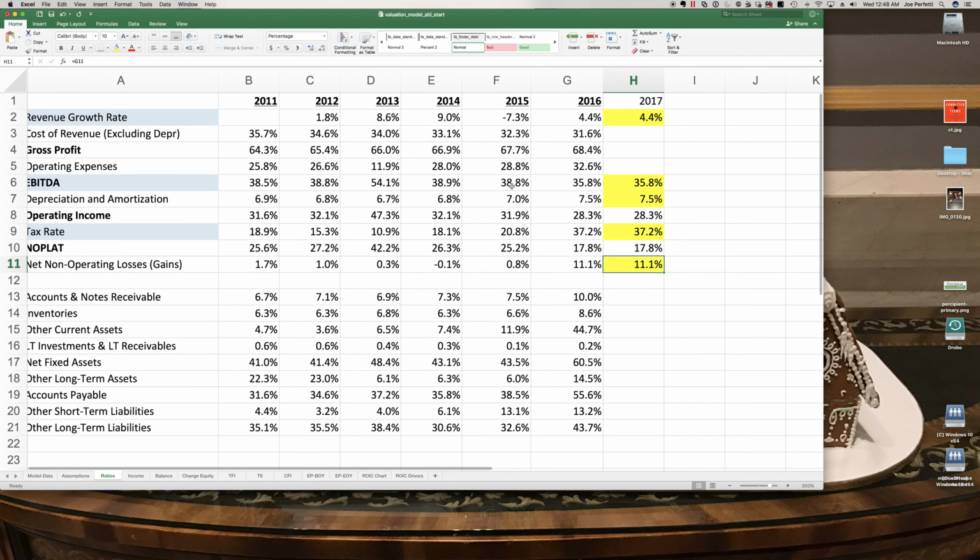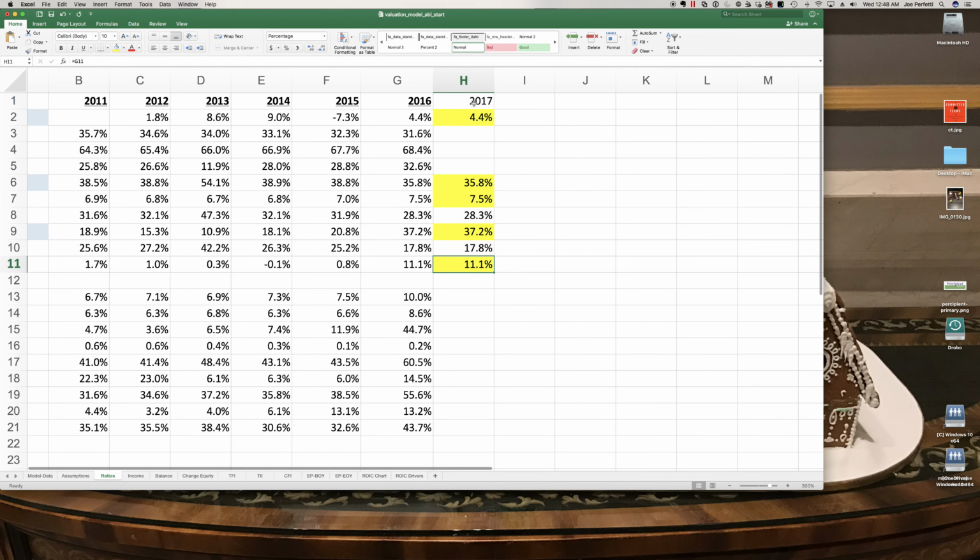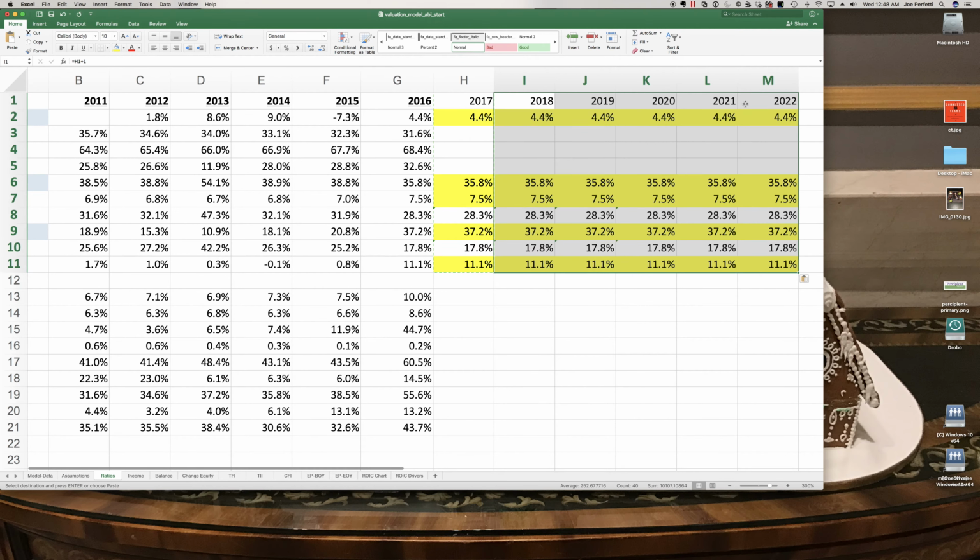And then what I'm going to do is, I said I wanted to go 6 years into the future. So I'm going to take 2017, copy this, and put it 6 years going through 2022. So 1, 2, 3, 4, 5, 6. The first 5 years will be the defined period. Year 6 is the T+1, N+1, beginning of the continuing value period.